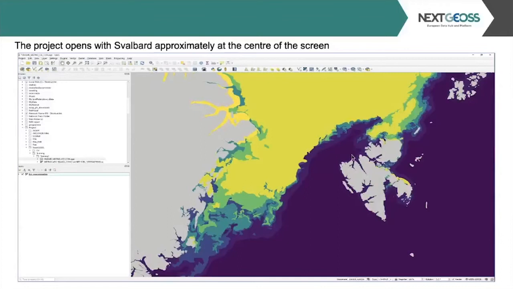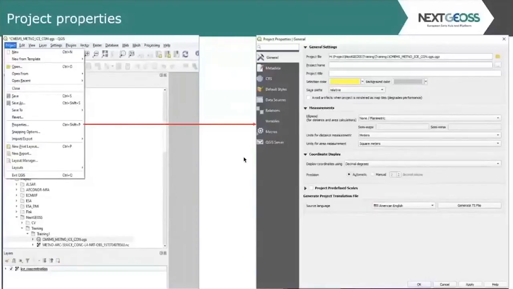What does the map mean? That is the sea ice concentration map. The dark blue is water, and the rest is ice with different concentrations. Two things you can do. If you go to Project and see the properties of the project, you will get a window which describes many things, and you can find a lot of information.